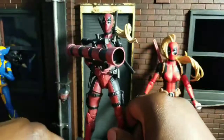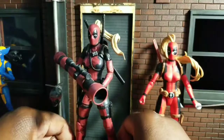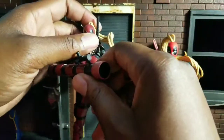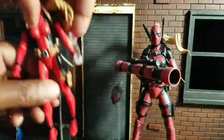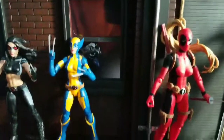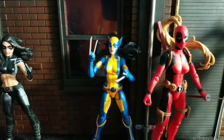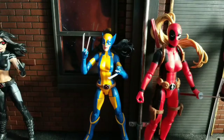And I really was not going to buy the Marvel Legends one, but it just fits in scale better. But I prefer the Select. So there you have it. We've seen Marvel Legends take on Lady Deadpool. And we've seen Marvel Legends X-Men Wolverine, Laura McKinney version.